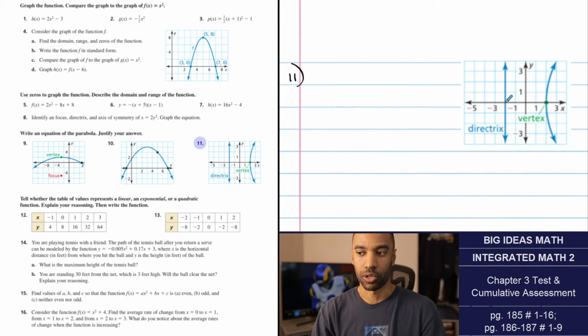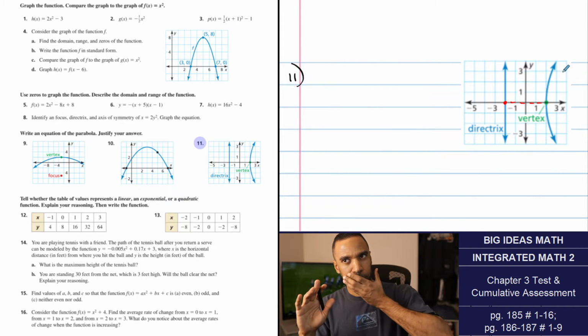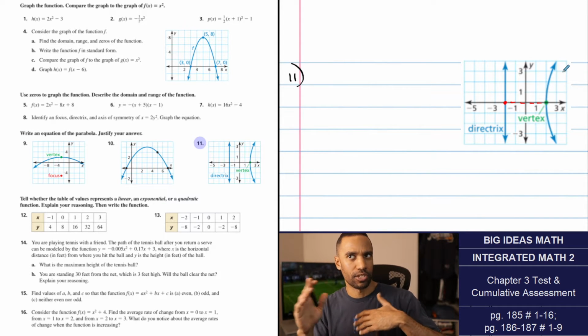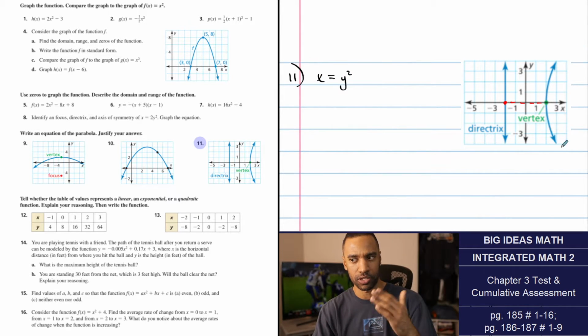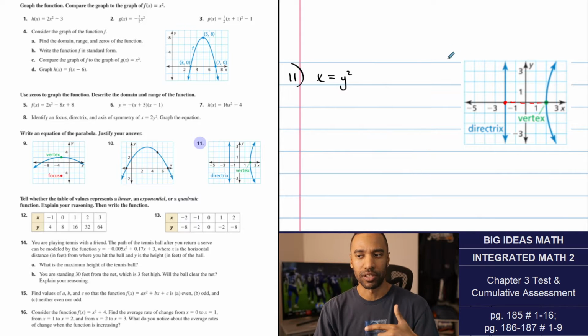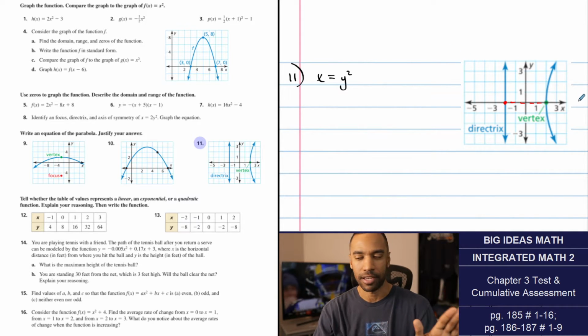The directrix's closest point is the same distance away from the vertex as the focus would be. So this is also p, but p goes toward the focus in its positive direction. In other words, like this. This is an x equals y squared equation, but it is a positive y squared equation as it goes to the right. If it went to the left, open up to the left, it'd be a negative. The focus is over here. Now, they don't ask you what the focus is, but what the focus is.